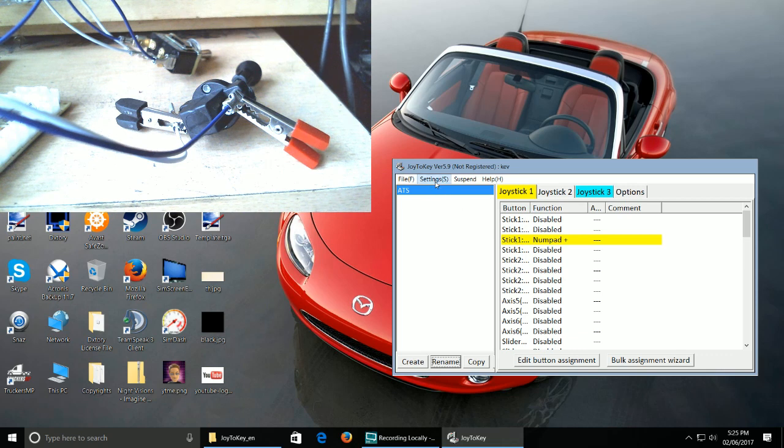If you go to settings, associate profile with application. Hang on, I'll do that again because I don't know if you guys saw that. So, you go file, you can't see it. Right, sorry guys, I'm just looking at the recording here. I'm hovering above it and I can see it, but you guys can't.